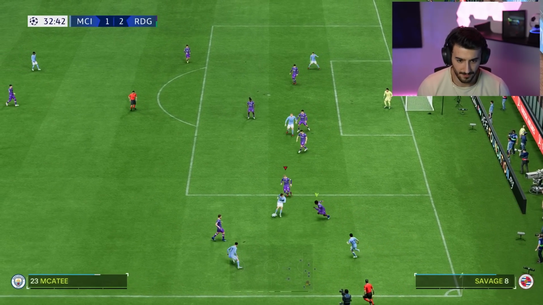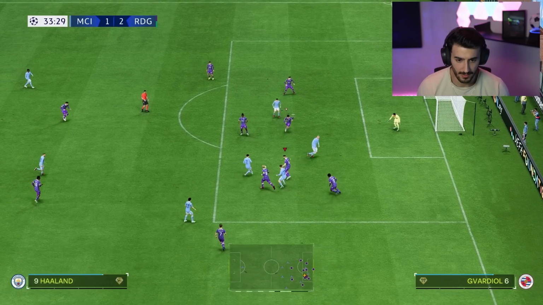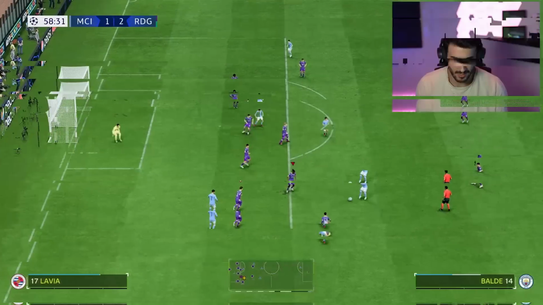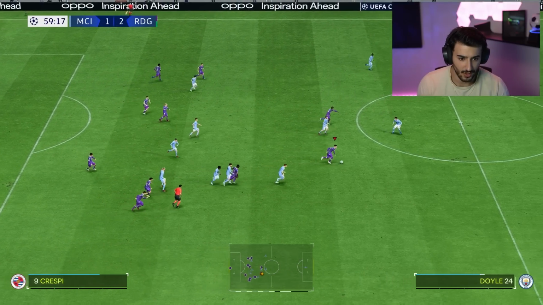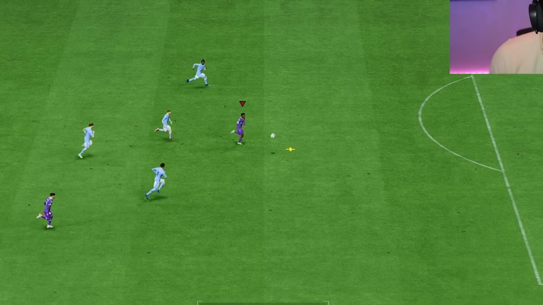I don't like him. Yes, Savage. No, Savage. What are we doing? That's Haaland scoring. No, it isn't. Our keeper's too good. Get the ball off of him as soon as you can. Yes, Romeo Lavia. Into Crespi. Crespi knows exactly what to do. And that is that pass to Ileni Kena.